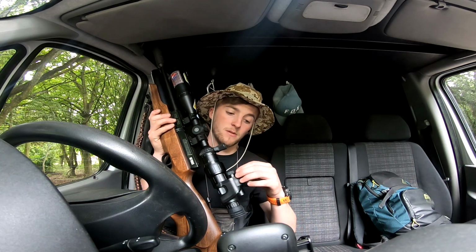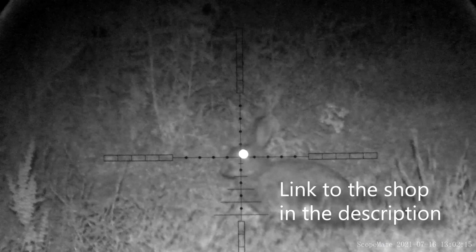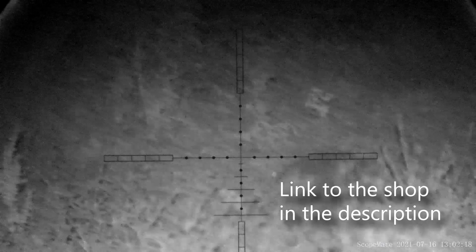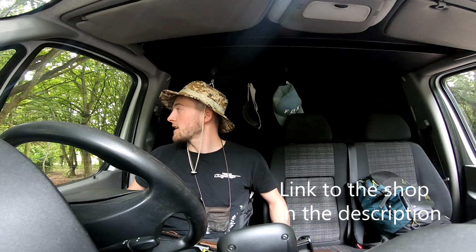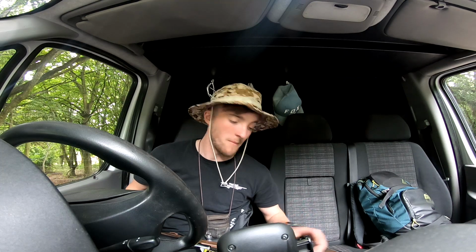I've taken this out rabbit shooting. I had one the other day, shot it, and it hopped over into some nettles where I retrieved it. I haven't actually reviewed that footage yet, but I'll put it in somewhere in this video just so we can have a look. But it performed as it should. It was fine. So I'm just waiting now for this location to clear out a bit, because they've still got some customers dotted around. So yeah, I'll chill in the van for a bit, and then as soon as it's clear, I'll head out and see if I can get some day shooting with this. I'm basically just going to use this as a scope cam, same as I would the Eagle Vision.